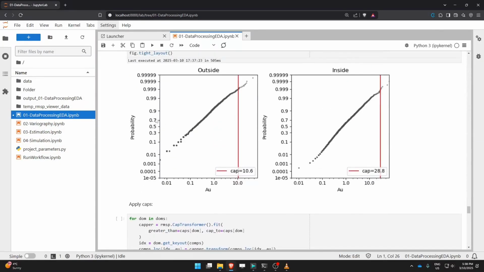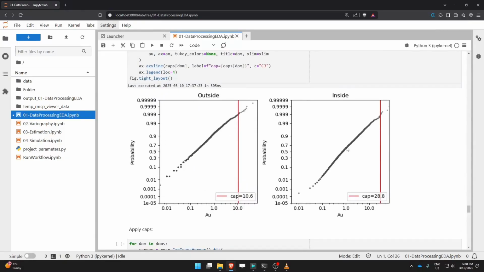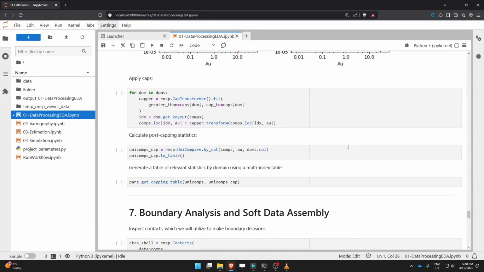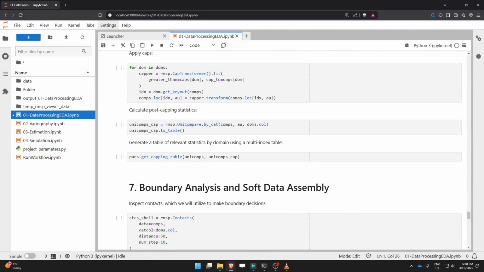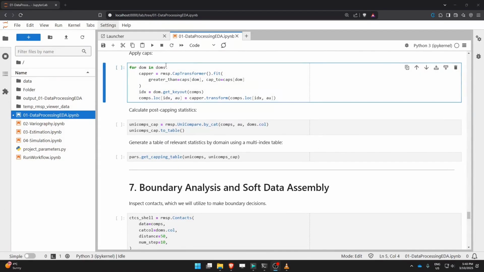But assuming that our selection is reasonable, we can now go ahead and apply the capping values. We do perform capping by domain. So the first thing is a loop over all the domains. Then inside my loop, I have the cap transformer, and I'm initializing the cap transformer by using the .fit method.